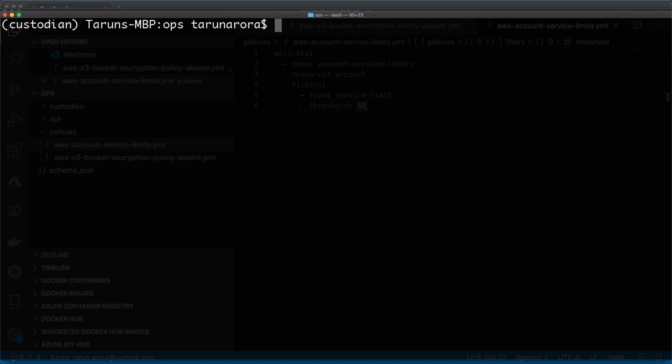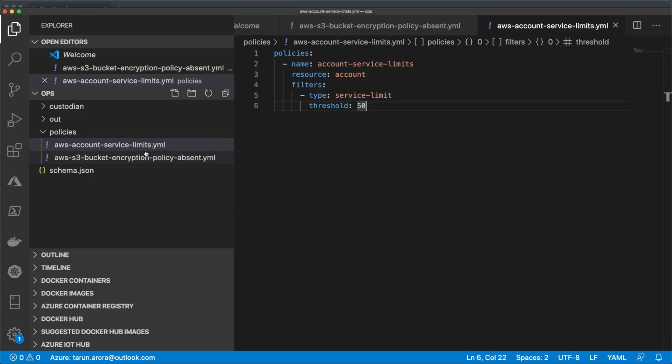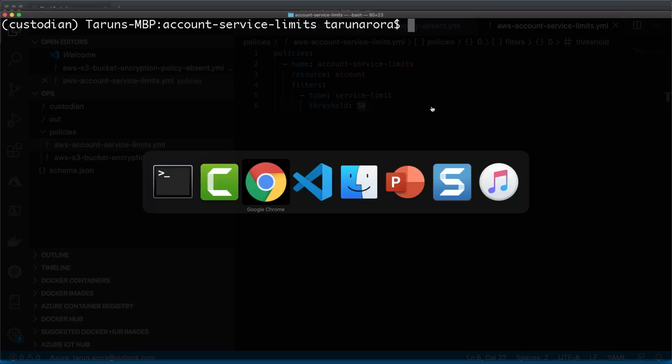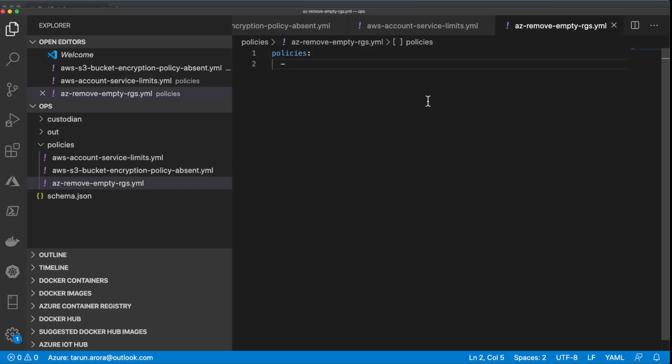Okay, so let's clear this and switch back into Visual Studio Code and create some new policy files that will apply to Azure. Now, one of the big bugbears with Azure resource groups is people tend to create resource groups to combine the resources that logically can be grouped together, but people often, after deleting the resources, never clean the resource groups out.